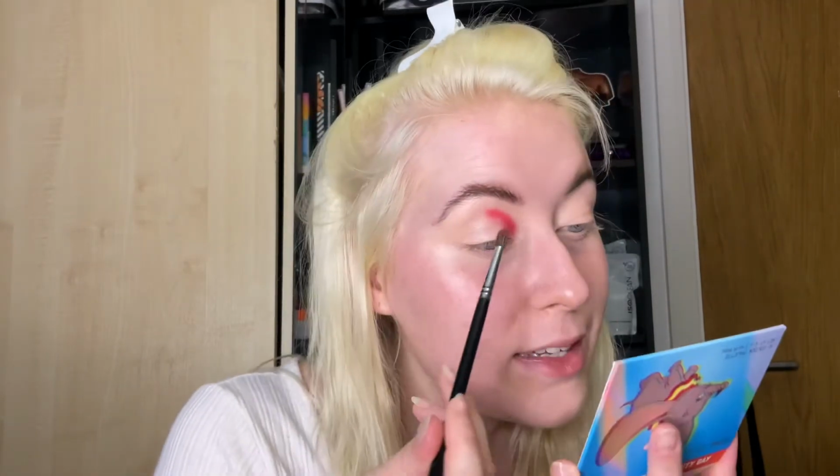It's actually really pigmented and I really like the colour. It's like a really nice red, and it's not washing out too much to appear too pink, which is my least favourite thing when it comes to reds, when you think it's like this proper deep red and you put it on and then it's like pink.